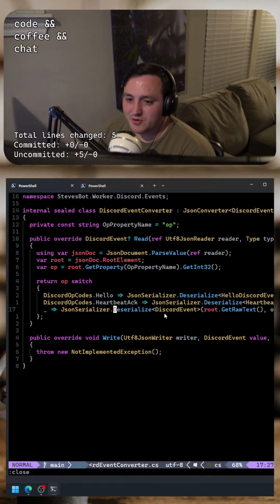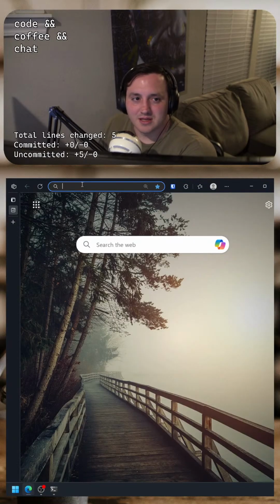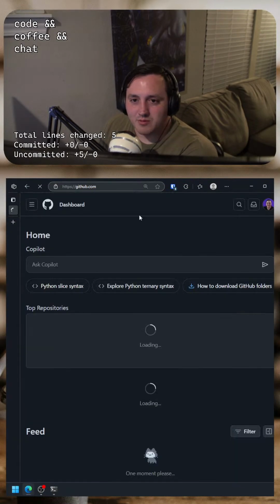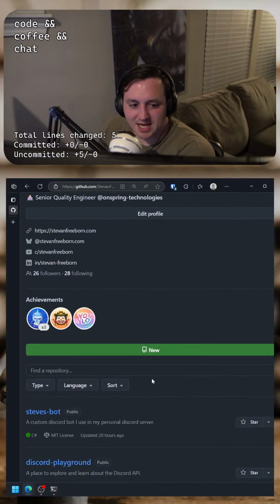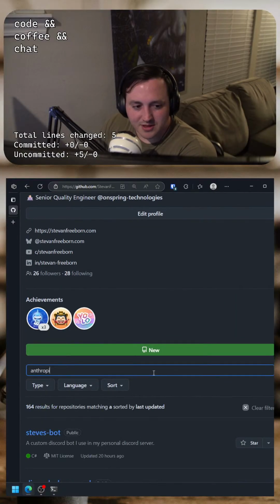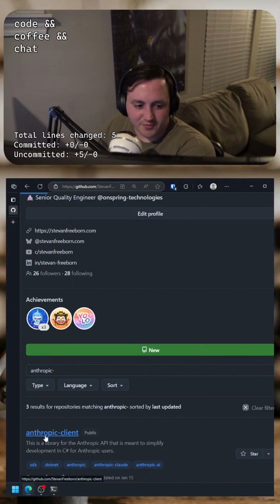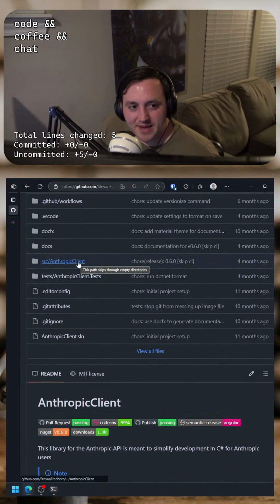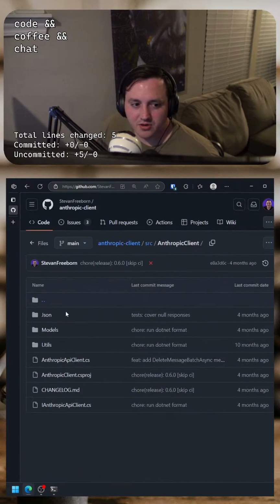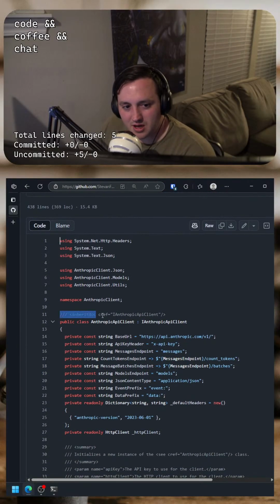If you were shipping something like a library, I can actually show you an example of this. I wrote an SDK for Anthropic's API, and I still maintain it and try to keep it as up to date as I can, but their API is evolving so much. But if you're building a package like this, or a package that other people are going to install into their code, it should have all the comments, right?